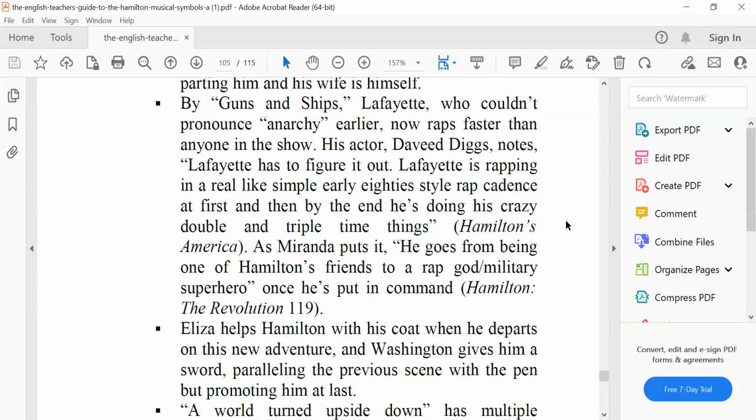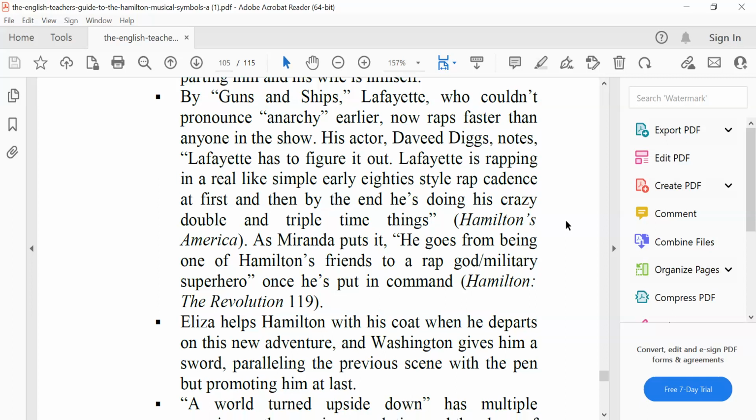Guns and Ships, he's rapping so crazy fast, showing how amazingly fast his mind works, and showing those who have the power of rap tend to be the clever thinkers, the masters of what's going to happen. Hamilton, Angelica, Lafayette, obviously not the king who's stuck in his old-fashioned songs and not getting how the world is moving on.